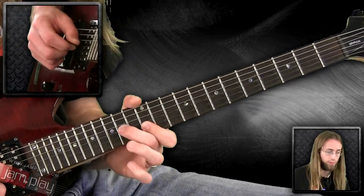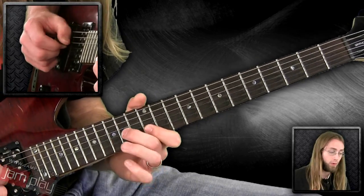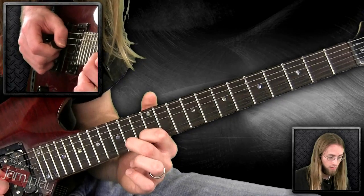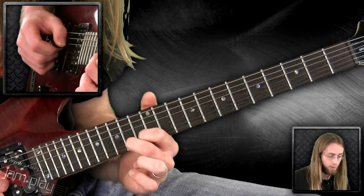One, two, three, four, five. He does that twice in a row. And then there's a pinch harmonic on 14. He bends that a whole step.